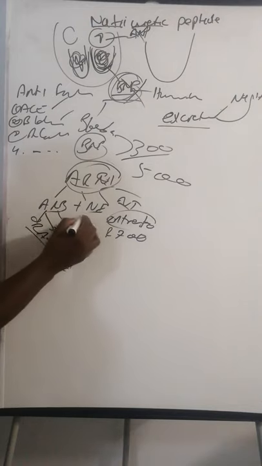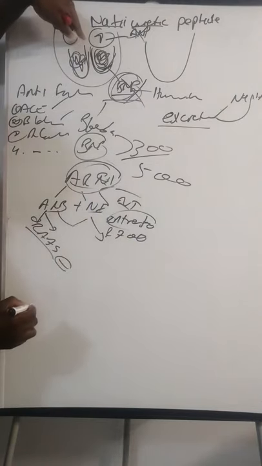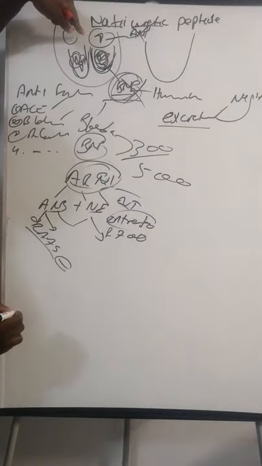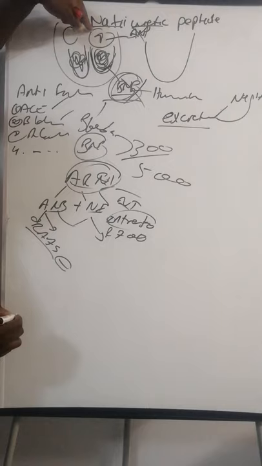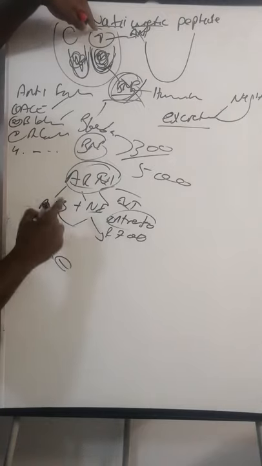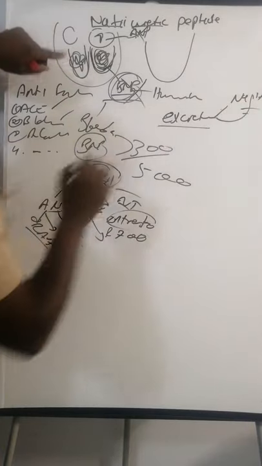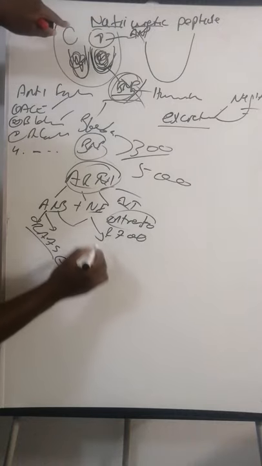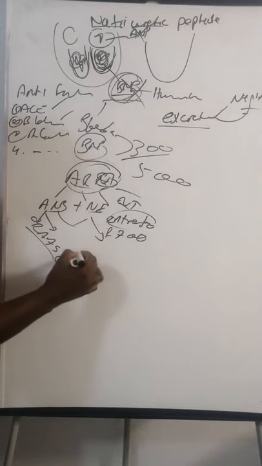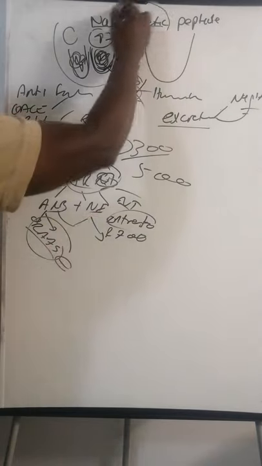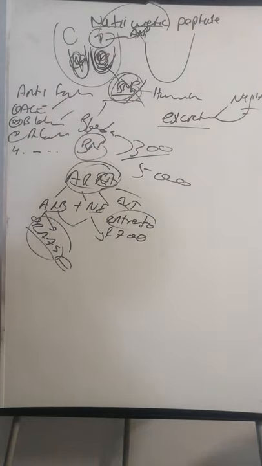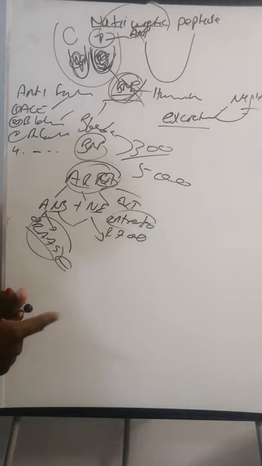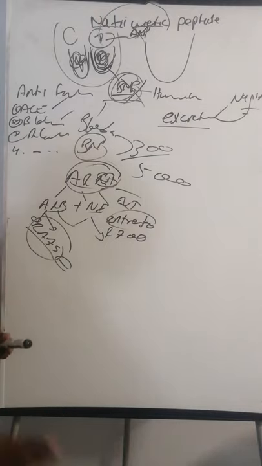And then on top of that, the NI will take care of this system, because you want to switch on the natriuretic peptide system. You want to switch on this system, but you want to deactivate the RAS one. So you switch on this system because you want its effect. The effects of a natriuretic peptide in heart failure are good. You want those effects. So to prolong their life, you give an NI. So the combination of dealing with the RAS system and the natriuretic peptide system has proven to be very helpful in heart failure patients. It decreases morbidity and mortality, and reduces hospital readmissions and hospitalizations, all those things, and the complications of heart failure.